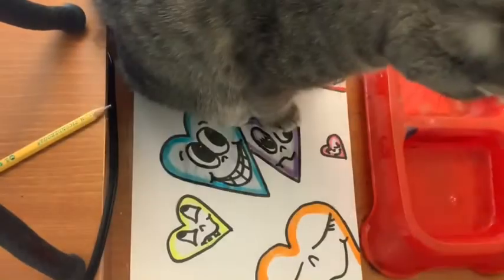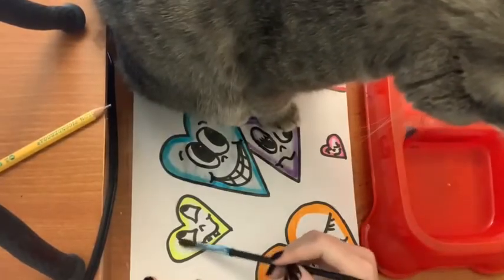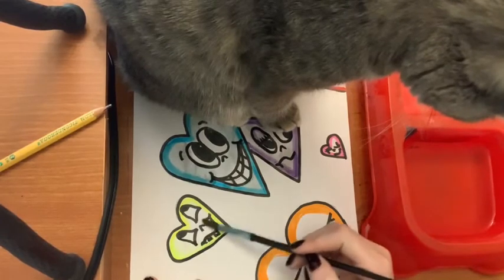Sorry, you can't see anything. My cat is sitting all over my paper. She loves Chris Uphues art.